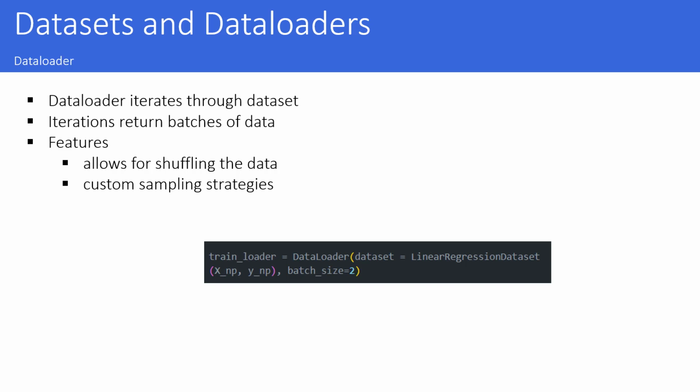And it has a lot of different features which are coming in very handy. Like for example, you can just set a flag so that all the data are shuffled and they're not taken from top to bottom, but randomly sampled from the dataset. And there are also some more advanced sampling strategies. So there's a lot to discover with this class as well. But that's it for our introduction into Dataset and DataLoader.